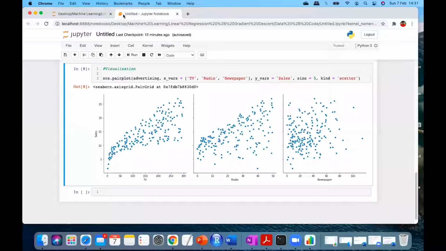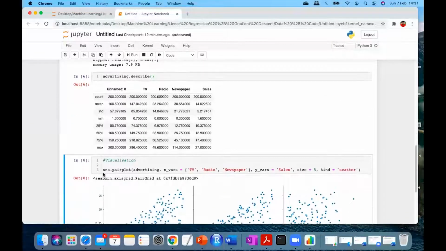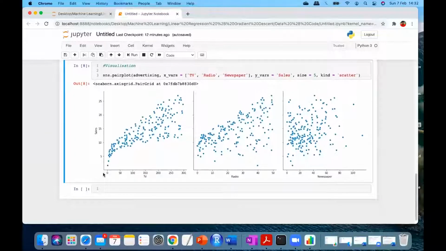So whatever you guys are telling me, those are analysis. Your analysis can come through the statistical summary, advertising.describe, the 5-point summary. It can come through any of the plots, or any of the things we have studied, before going for the prediction or before applying machine learning. It can come from the correlation also. That is what we are going to see next.